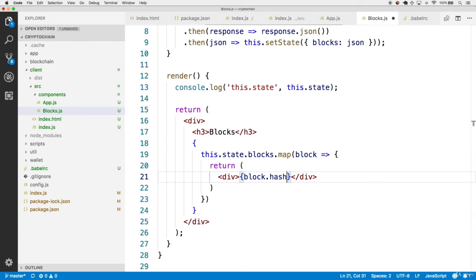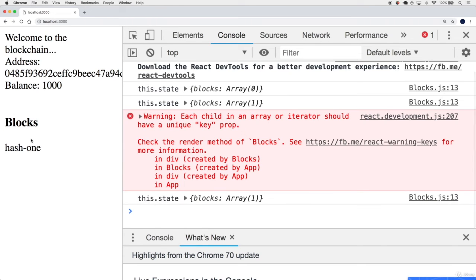Cool. So when React gets to this JavaScript, it's going to be mapped out. It's going to be as if we actually wrote the JSX for each block individually in the blocks array. So this map method is very convenient for our use case when we want to render an array of data in JSX form, or in any arbitrary JSX form for that matter, because we have complete control over what it returns in the JSX for each item in the array. All right, nice. So let's go ahead and save this and then check it out in the browser. And as we refresh the browser, you should see that now hash1 appears in the actual application. Cool, so the map method is working.